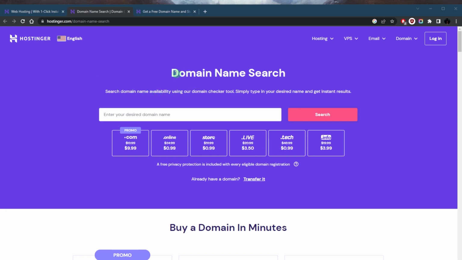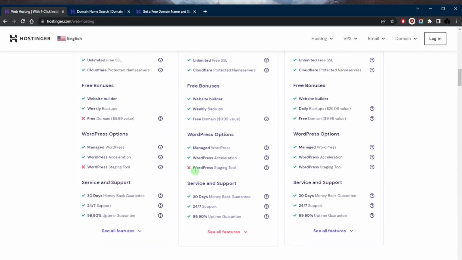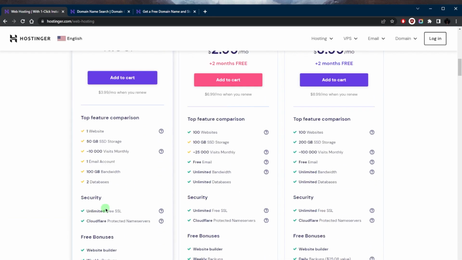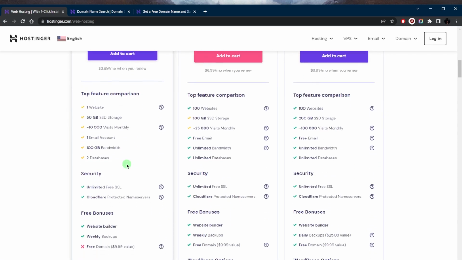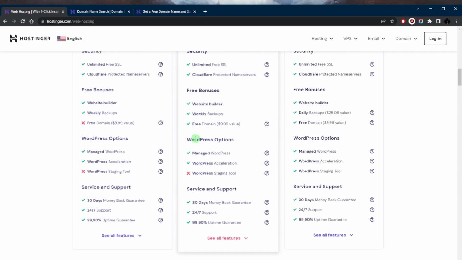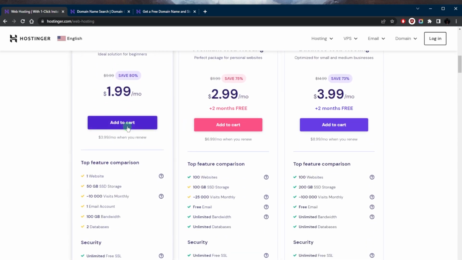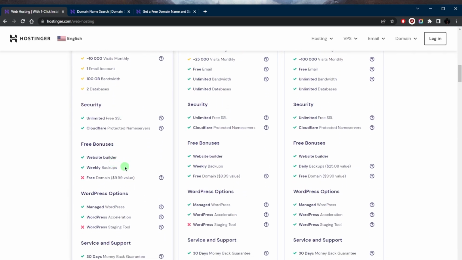And I use Hostinger because Hostinger is also a web hosting service. So not only do I get web hosting services, but I also get a free domain name, which is included in most of these plans. But of course, make sure that your plan includes a free domain. So for example, the single web hosting, which is the entry level plan, will not have a free domain name, whereas the two other plans will have a free domain name. I think this is the only plan that does not include a free domain name.